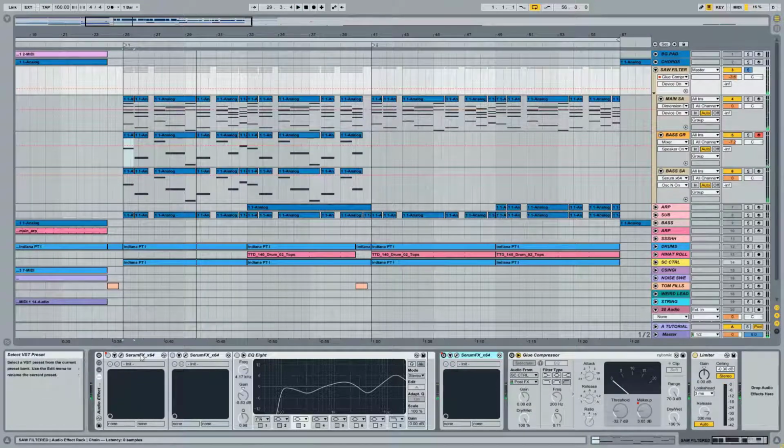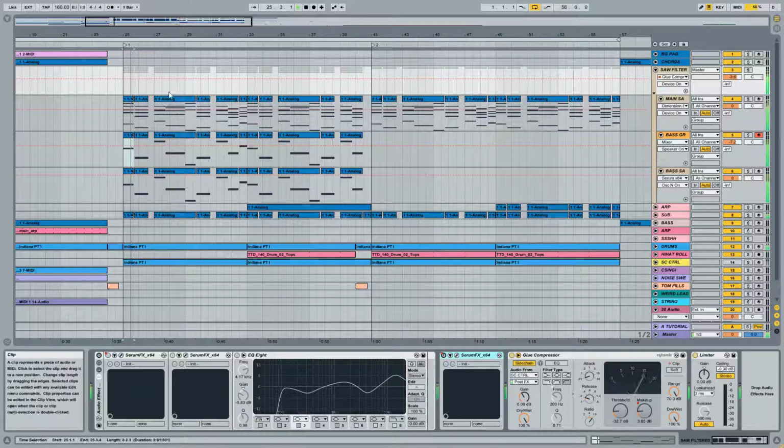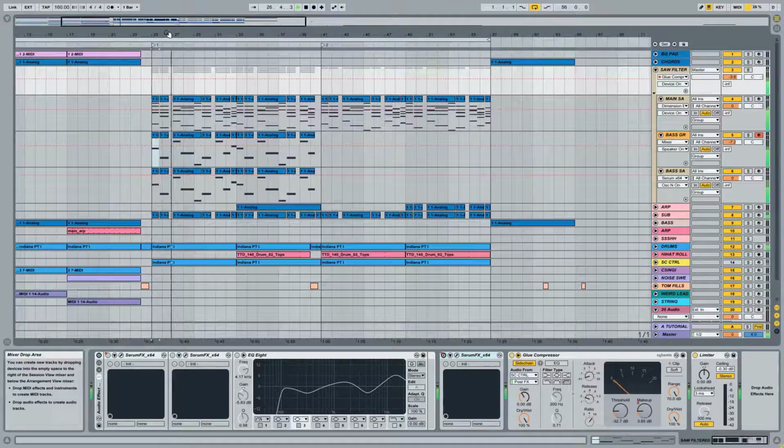And this time I had to think that, okay, this is pretty cool sounding, but it is very boring on its own. Let me show you that even with sidechaining, it's just not very interesting, and it doesn't sound very cool.